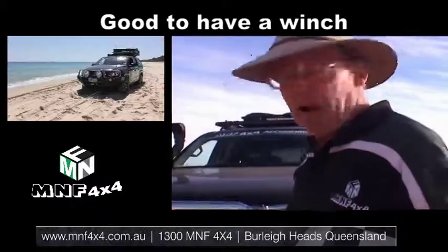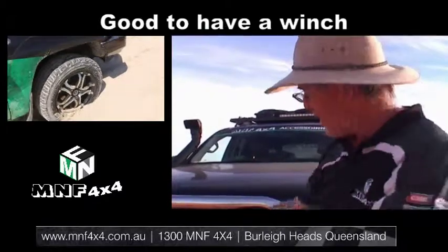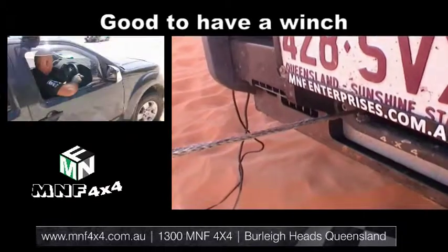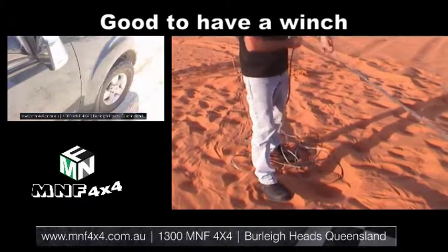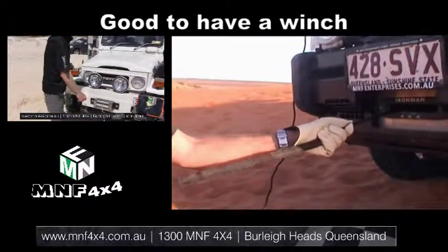After a hard pull like that, sometimes all the rope will go to one side of the winch, so you really need to spool it out, feed it back up properly, and get it ready for the next time you need to use it. Well, we're just winding Natalie so she's ready for the next use. Nice and neat.